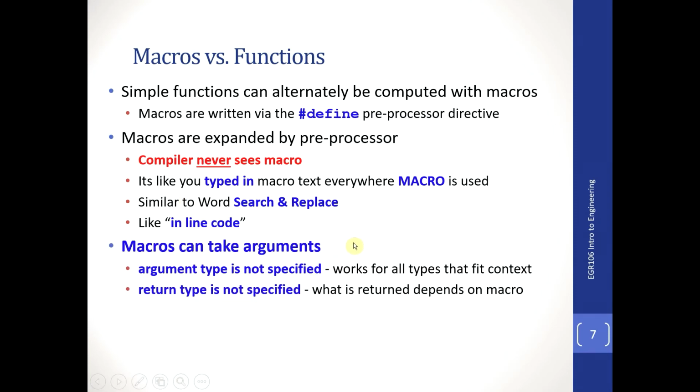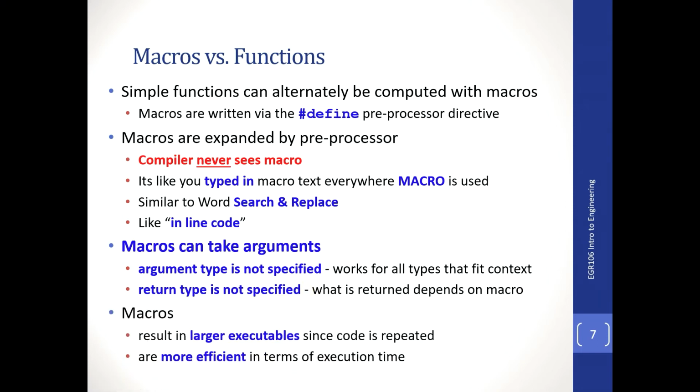We can make macros actually fairly functional. They can even take arguments. What's different about macros versus functions is that the argument type isn't specified. That means we don't have to specify what data type goes into it. We can use whatever data type we want, and we can even mix data types. Similarly, for the return type, we don't have to tell it what return type to give. It's just going to do the math and spit out what happens. Macros are generally considered more efficient. However, you can't quite do as many things as you can in functions, but you can start to replace some very, very simple functions with macros, and it's fairly easy.